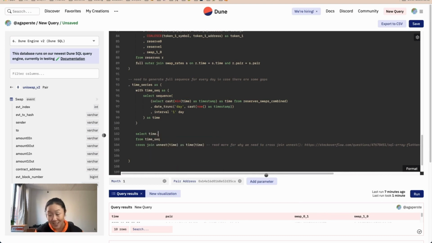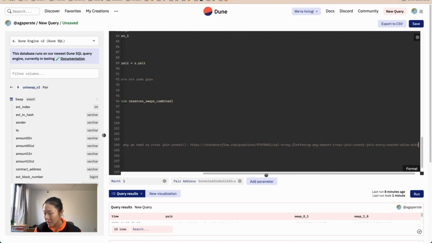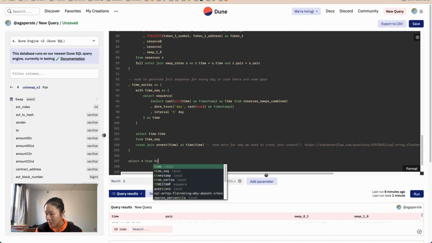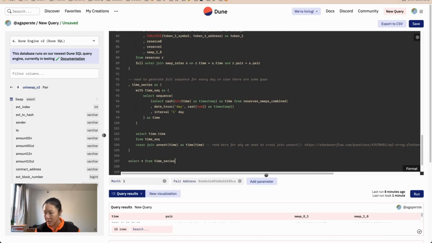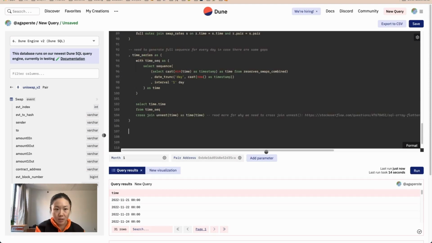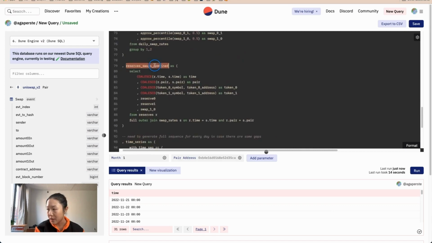Okay, and then we're choosing this table time dot time, right? Okay, so let's take a look at how it goes. So select star from time series, and let's take a quick look. Okay, looks like it's as expected. We're good to go. So now let's combine this time series with our swaps combined.